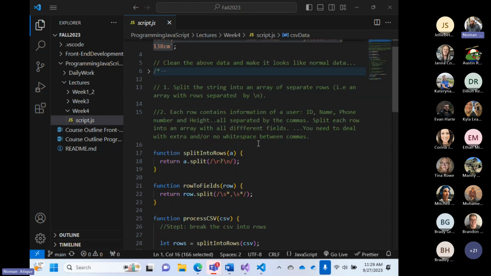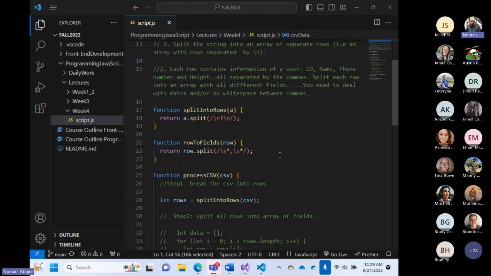After converting into rows, the second part was that each row contains information of a user: ID, name, phone number, and height, all separated by commas. So we split each row into different fields, and we also dealt with the extra or no white spaces between the commas.